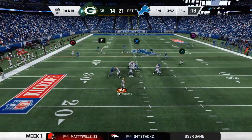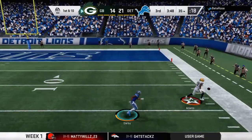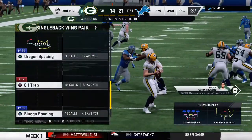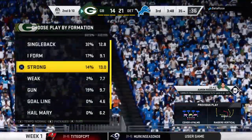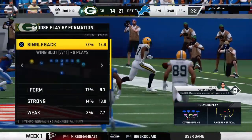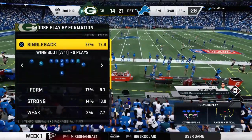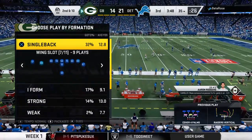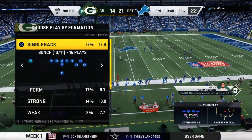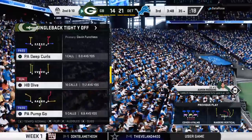Rodgers now on first down. Looking deep for Adams. And that is incomplete. Showed off the arm strength there, but to no avail. Second down. We have not seen a whole lot of wide-open receivers. Everything seemingly has been contested. And that's another nice job there to force an incompletion. They've been very cohesive, knowing each other's moves all game long, and they've been on the spot just about every time. And they've held them in check on the scoreboard.